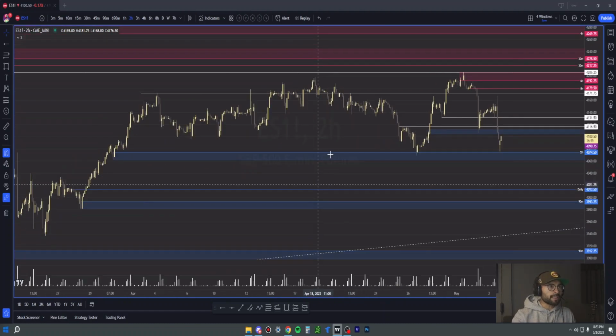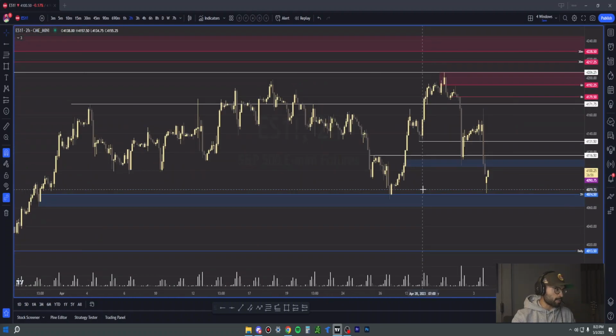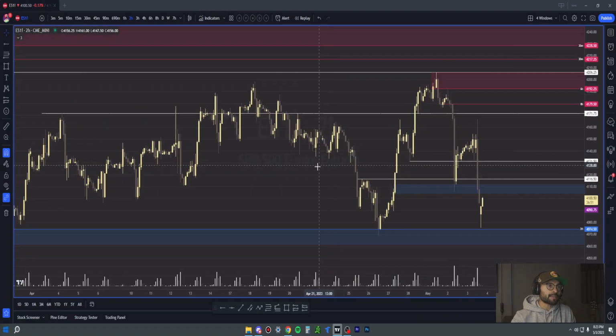Typically, as I was telling 16 SPY simp earlier, I like to keep my charts really, really simple. And one thing that helps me with that is looking at the higher time frames. So one thing you'll notice is I don't have too many levels on my charts, but then again, it comes down to the way I trade. I typically look at the higher time frames. I'm not much of a scalper. If you are, it's not a bad thing.